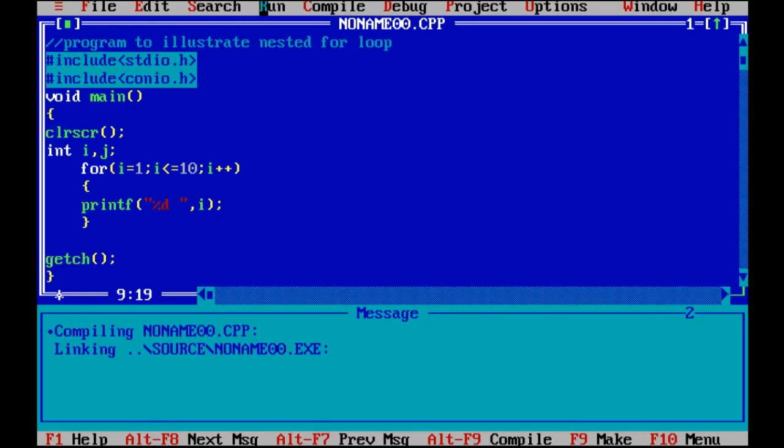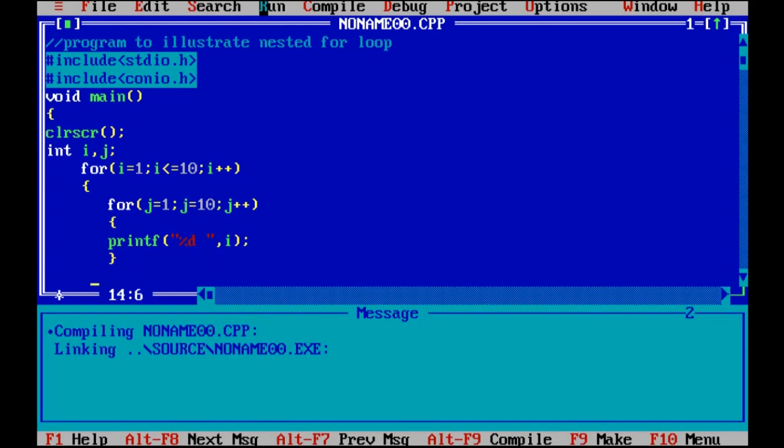Now inside this loop, if I want to put another for loop, then inside this curly bracket I type for j is equal to 1. How many times do I want to run this loop? If I want to run it 10 times, same, then just see, j plus plus. Now this loop is also running for 10 times, and inside this loop we are printing the value of i, you can see here, right? We are printing the value of i inside the j loop.